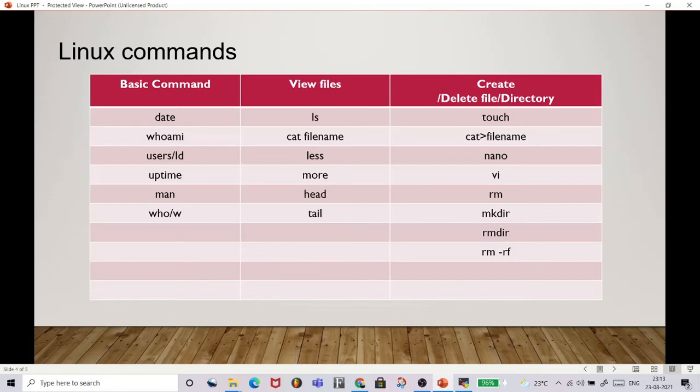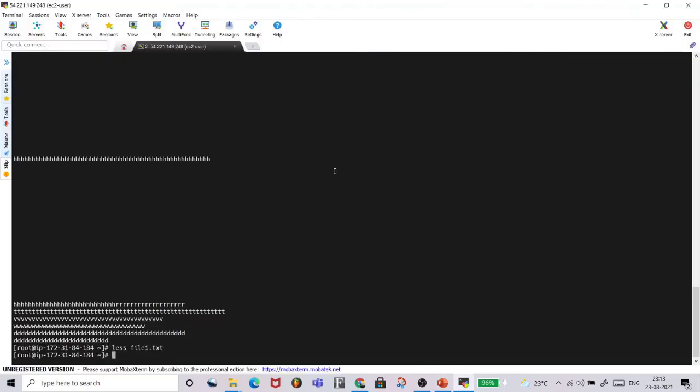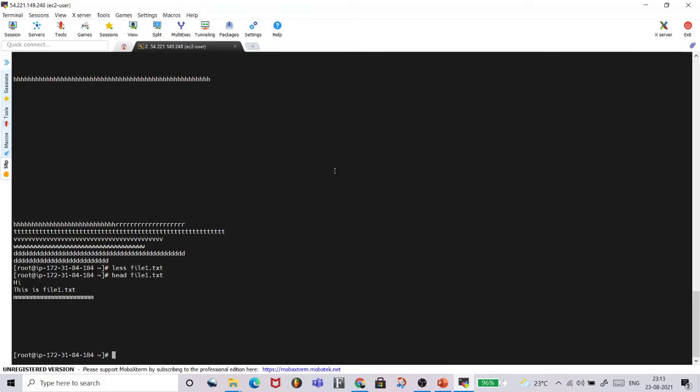Okay, now the next command is head. The head command will output the first part of the file, that is the first 10 lines of the file. So if I just give head file1.txt, you can see it will just give me the first 10 lines.